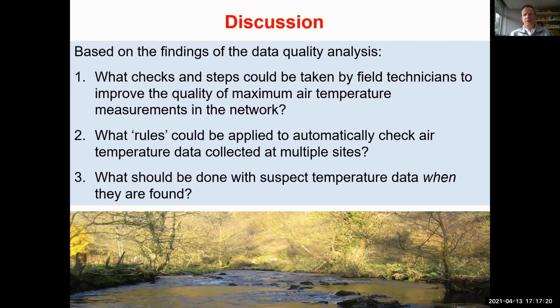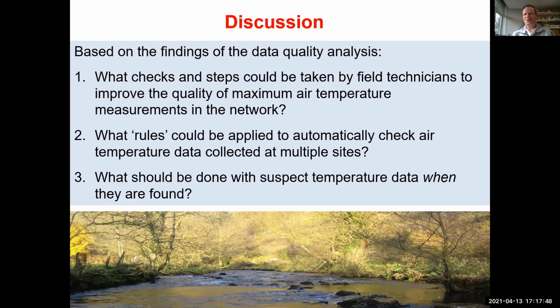We could try to see whether there are biases in certain times of the year. When are the differences greatest across the network, and that might highlight particular issues. But I think the threshold check is probably the simplest way of doing this, looking at all the neighboring sites up and down the network.